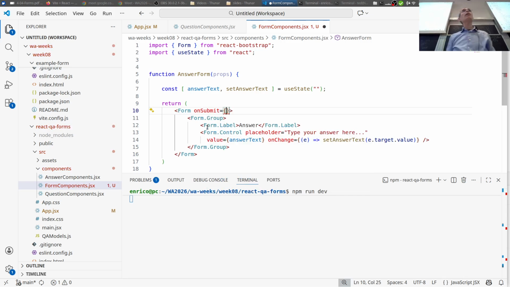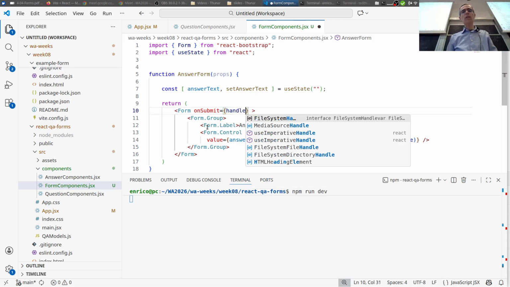Because any form typically has to be submitted, either with the button, with the enter key, and so on. So attaching an event handler to the form submission event is always recommended, because you need to intercept this event. Because of the reason I told you before, you don't want to reload the application, right?